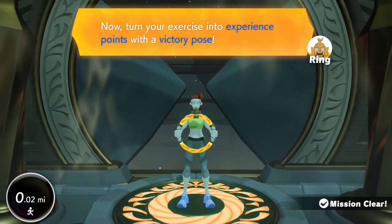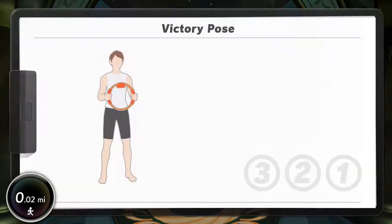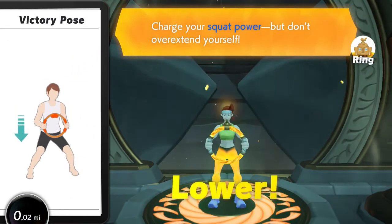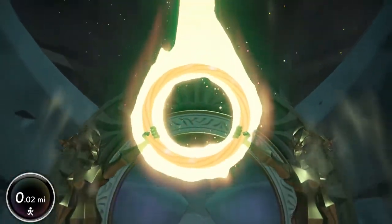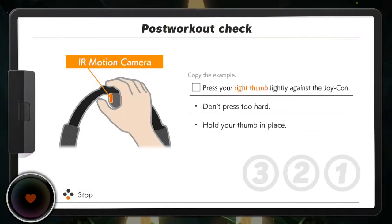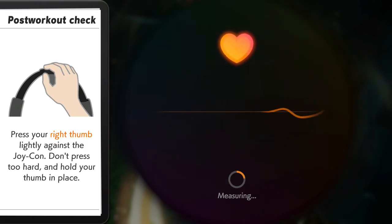Now turn your exercise into experience points with a victory pose. Charge your squat power, but don't overextend it. Release to victory! Lightly cover the IR motion camera with the pad of your right thumb, as shown. Measuring. Please do not move your thumb.